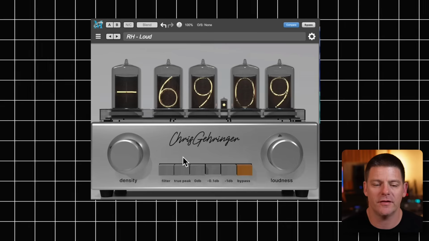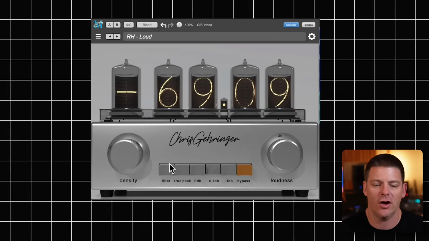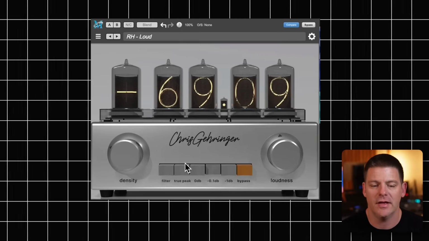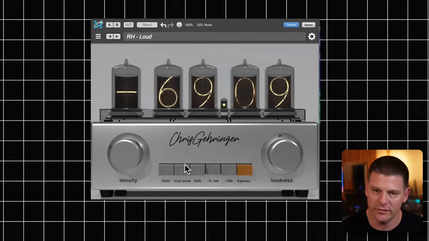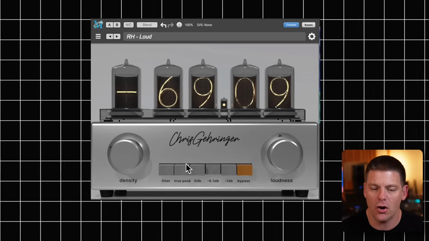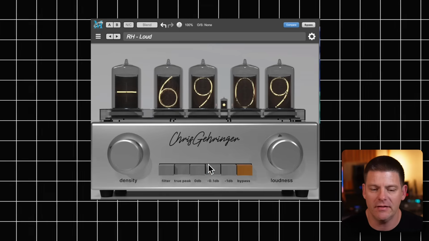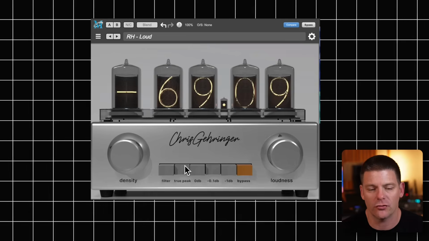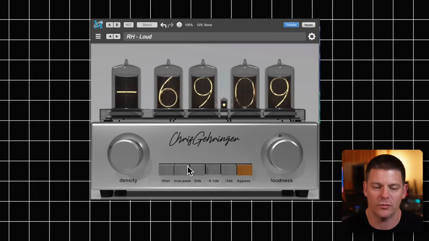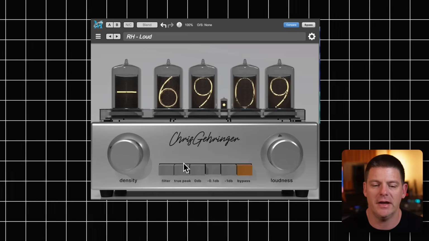Next to the knobs, you have these buttons. First is the filter. It's a DC offset filter to get rid of subharmonics. Then is a true peak button, which does what it says it does. Now, one thing to note, when you click this true peak, these three buttons become your limiter's threshold and not the output, which is what they are now. If you don't have true peak, these are your output.